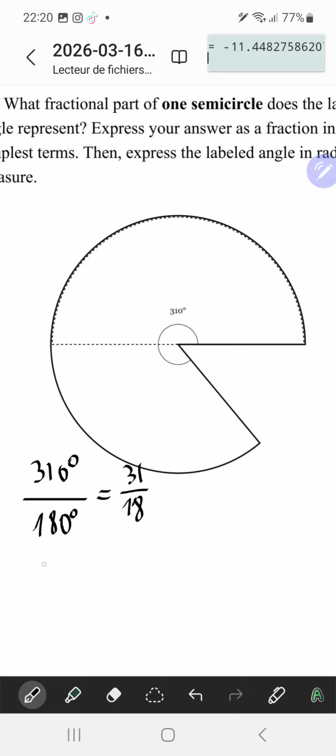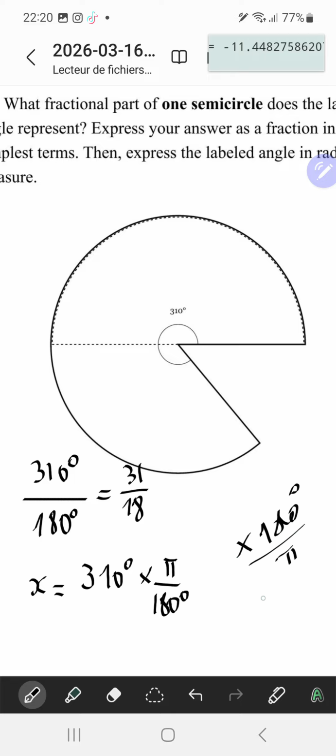Now they want to transform this angle to radian, to convert it to radians. So we know that we have to multiply the value in degrees by pi over this. Okay, every time. If we want to convert to degrees from radian, then we will do the inverse. It's this. Okay, so now it is what? It is 31 over 80 pi, and that's it.